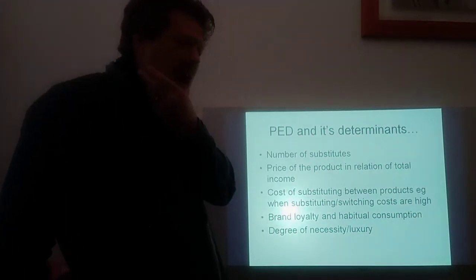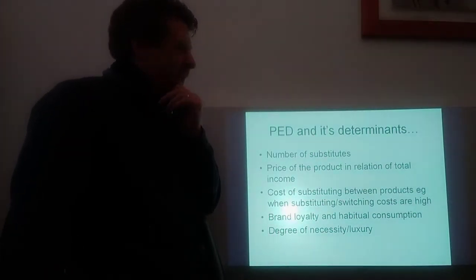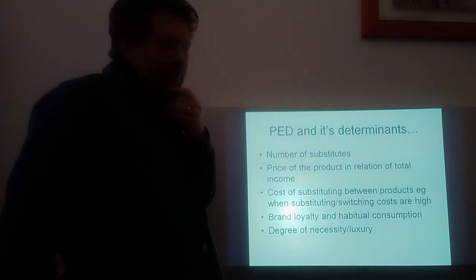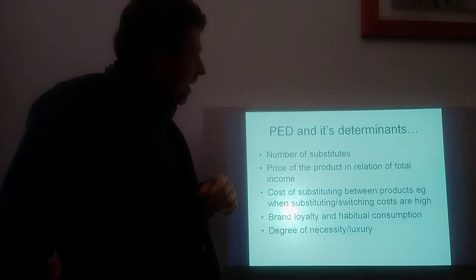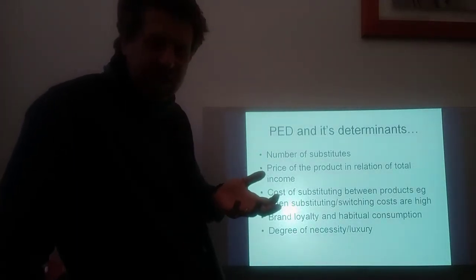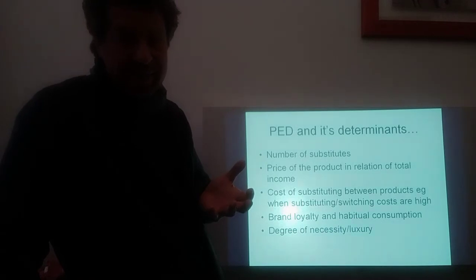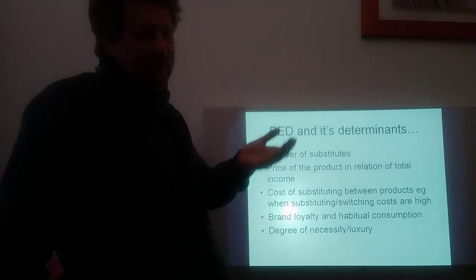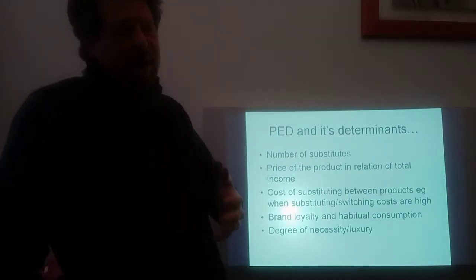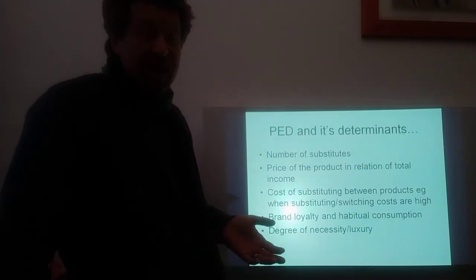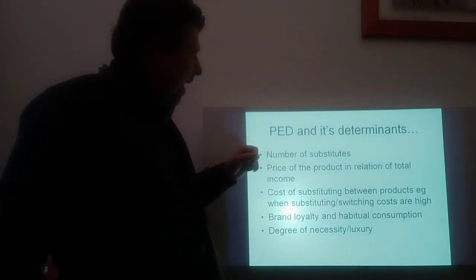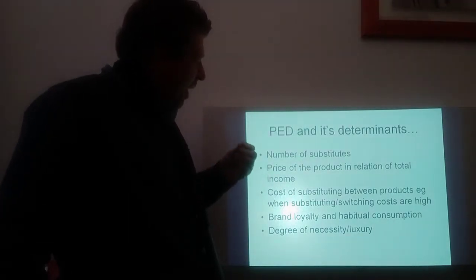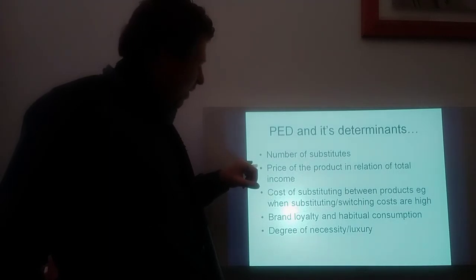Now, what determines the price elasticity of demand? What are its determinants? For example, the main one we can say is the number of substitutes. We know if there's lots of substitutes, it's very elastic. We can imagine ourselves, for breakfast cereals, if one cereal becomes very expensive, I can just change very easily because there's lots and lots of substitutes. So that would make it more elastic, or less elastic if there's fewer substitutes.